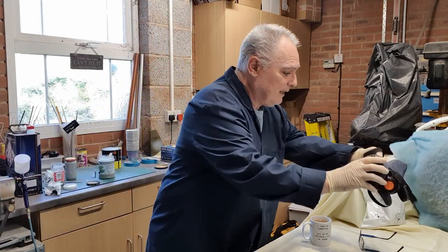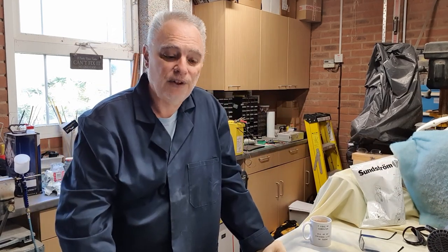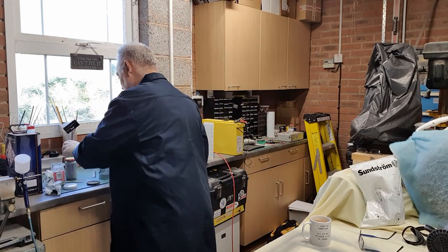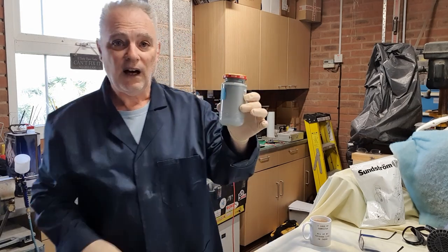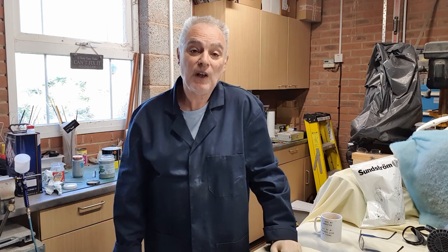So we're going to let the... I've only done the one side of the wing panel so far, and that took half of that jar. So of course, typically, when you don't want it to, the compressor kicks in and makes a hell of a racket. So, where were we?